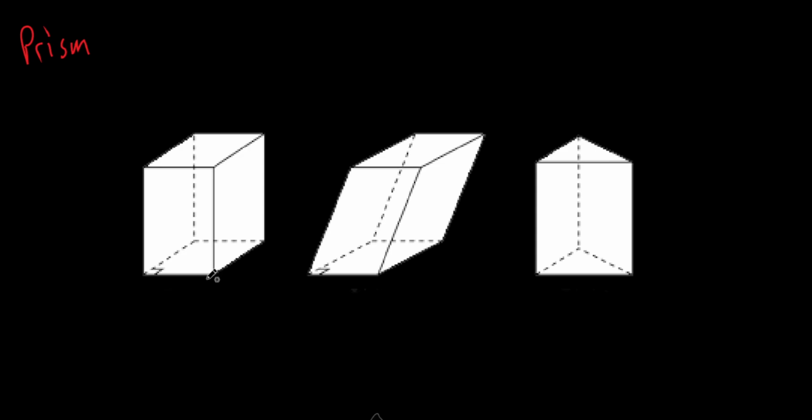Now, we got to take a look at the bottom. Sometimes the bottom might be, like I said, a heptagon or an octagon or a decagon or something like that. This one happens to be a rectangle. You see that? Now, it may be a square, not really sure. It's hard to tell if we don't measure it, but we can say a rectangle. So I would call this, what do you think? The sides go straight up, so it is a right angle right there. What would I call this? A right rectangular what? Prism.